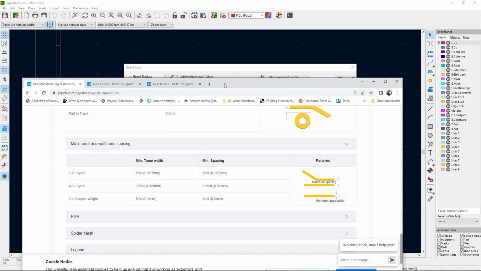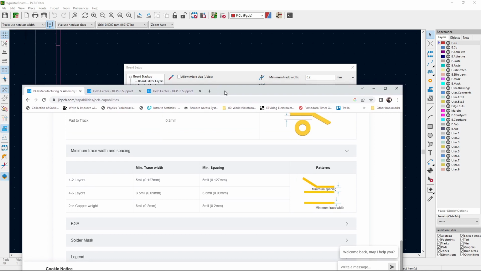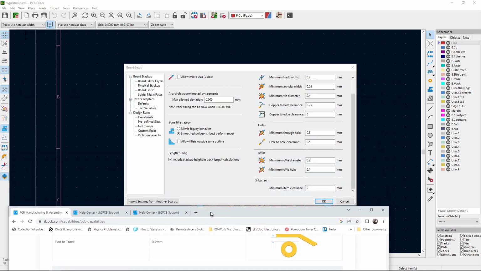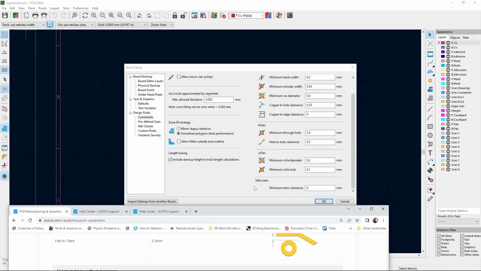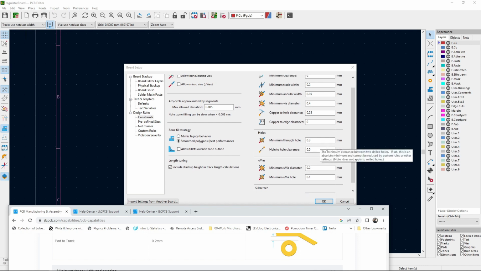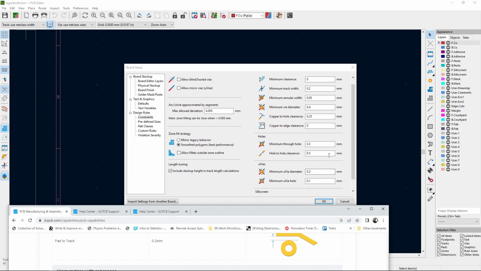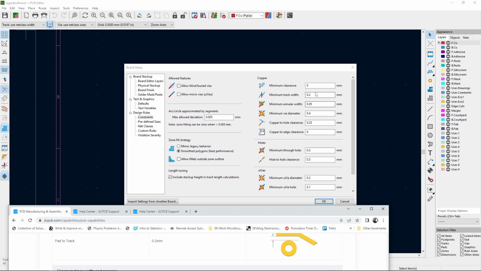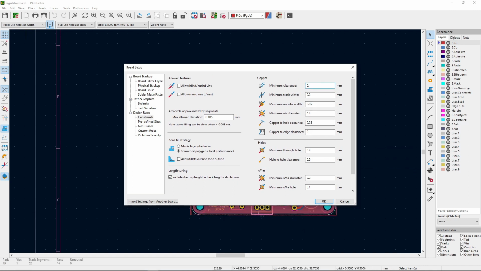Track to track is 0.127. Oh, there it is, so I'm going to put that there.